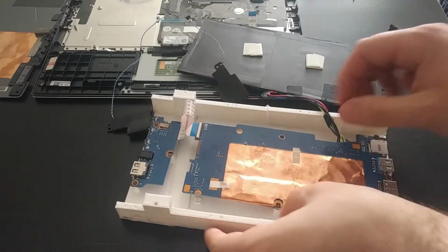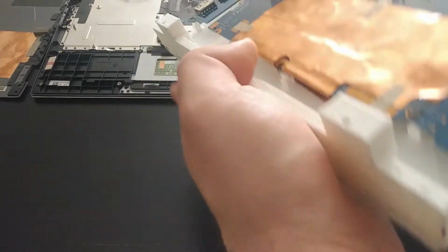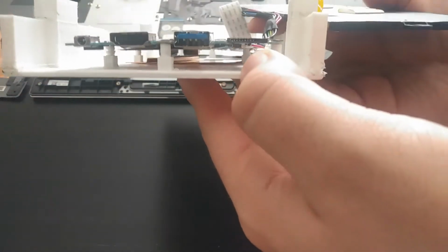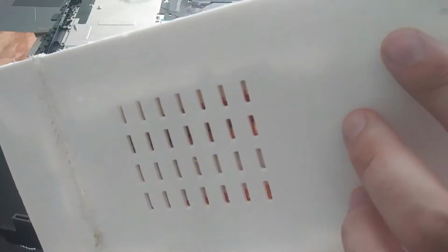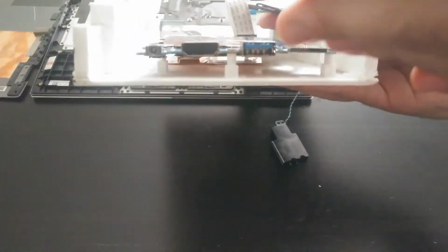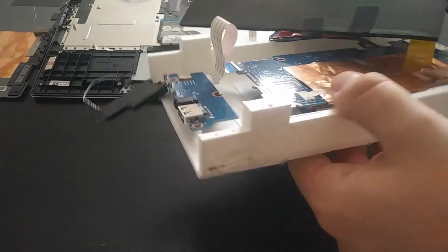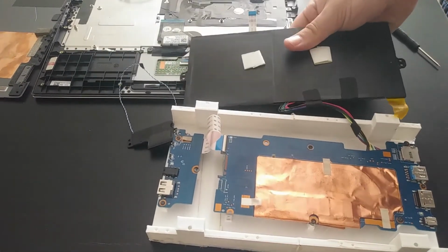Alright, so now we've got, again, that motherboard and daughter board screwed in. So we'll see here, again, as I mentioned, the motherboard is raised up a few centimeters. And you'll see the gold plate on the back is that heatsink that we were looking at before. So again, this is raised up enough to give just some nice airflow in, and then airflow out again in the back. And then we have the same thing for the daughter board just to keep it sort of symmetric. And the battery is still connected here.